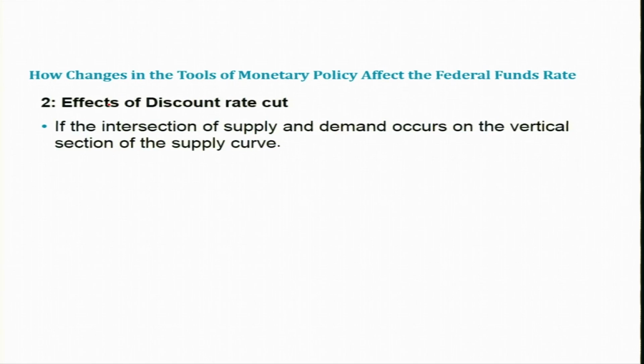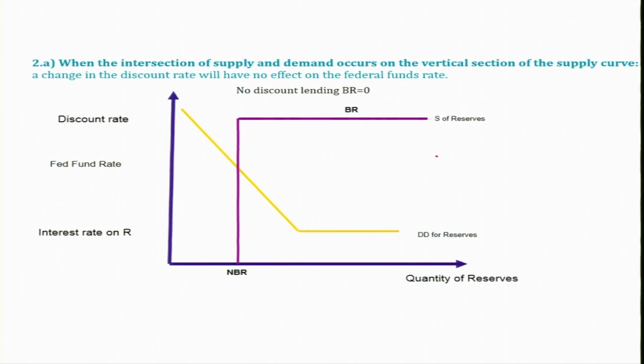The actual effects of any policy depend on the position of the demand curve and the position of the supply curve, and especially the position of the intersection of supply and demand curves, whether it is at the vertical section or at the horizontal section. Again, we need to think about the horizontal section of the supply curve, as well as whether the demand curve is at a vertical or horizontal part. We can visualize multiple scenarios, but for the sake of simplicity, let us take a few reasonable scenarios and see the likely impact.